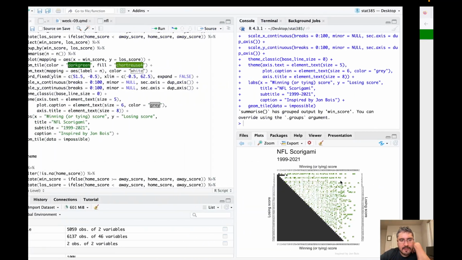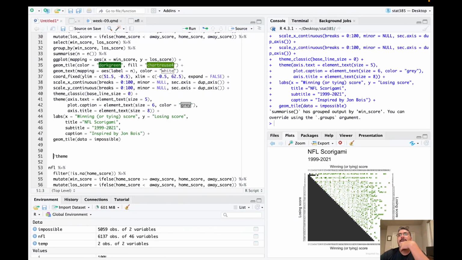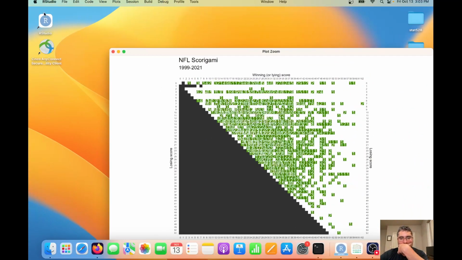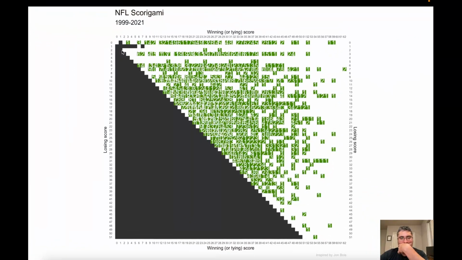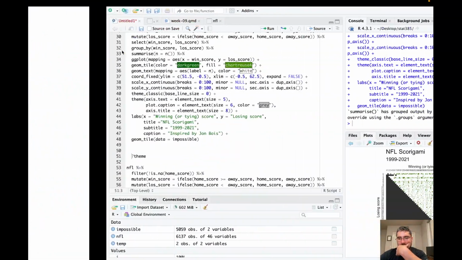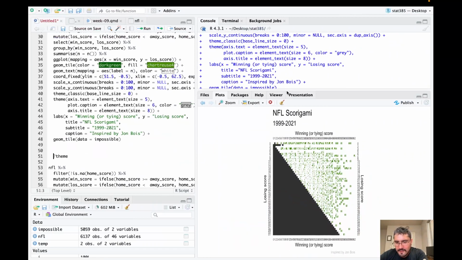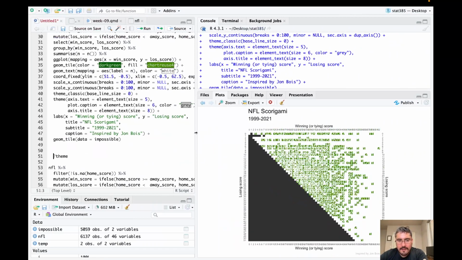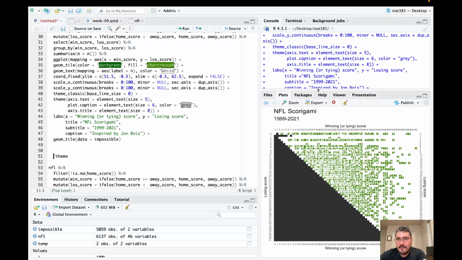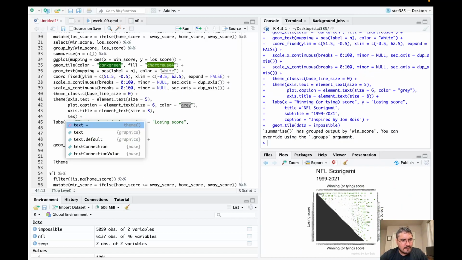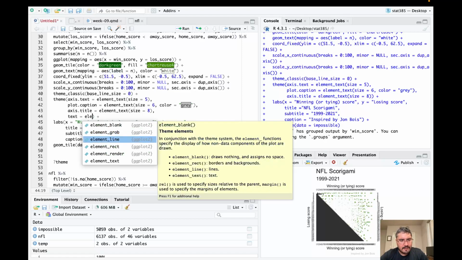Oh, there's a lot of overlap in those numbers. Could that be fixed by, if I play with this, does it change anything? No. Okay. Text equals elements.